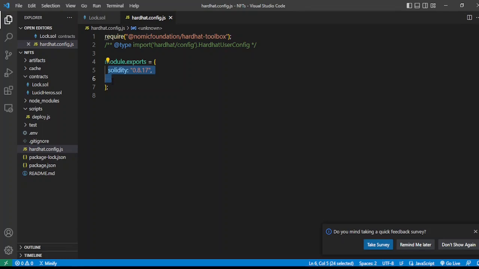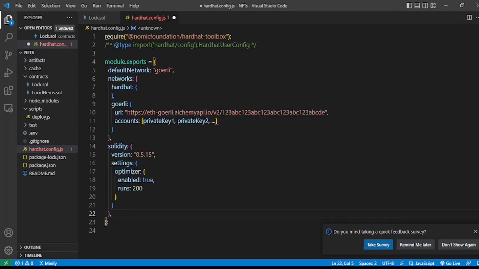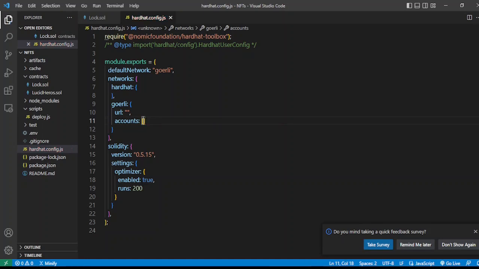So let's modify it. For this code, we need a provider, and I don't want to use Gorelli. Sorry, I don't want to use Alchemy. And here, we need a private key from our MetaMask. So let's bring those two.